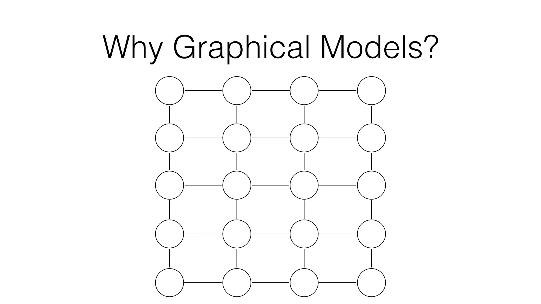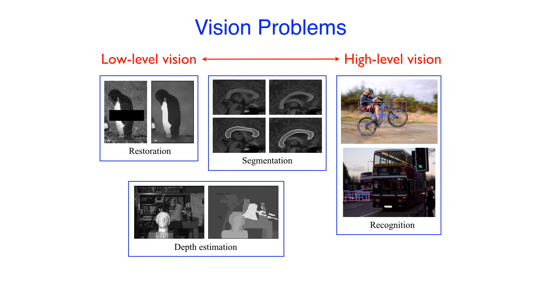We could also create a grid of variables that have local dependencies with their adjacent neighbors in a grid. This is one of the more popular types of graphical models because they can be used to analyze images, making them very popular in computer vision. You might look at how graphical models can be used to analyze pixel grids to do image restoration, segmentation, or depth estimation if you have two images from a left camera and a right camera.